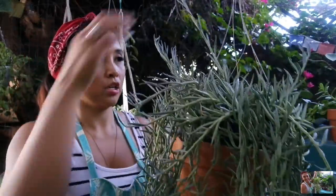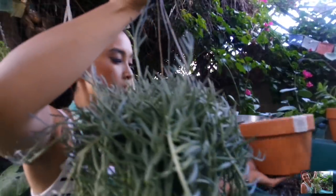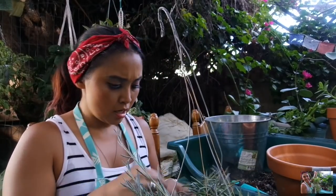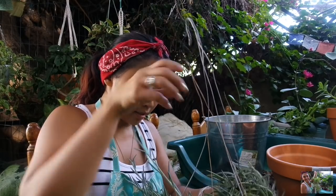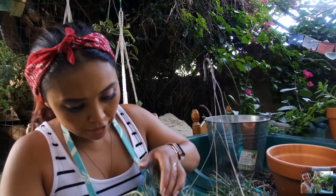Here's my 8-inch fern pot, terracotta pot, which I will be using for my string of hooks. This guy has been in my collection for a while. I gave some cuttings to Tanya, and it is in the nursery planter, so I want to go ahead and get it out of this and put it back on my little wire hanging system.